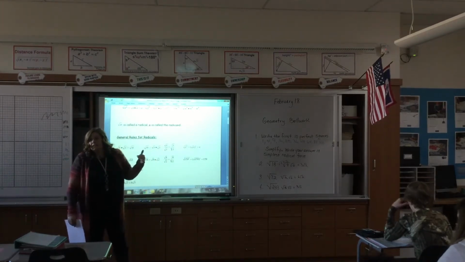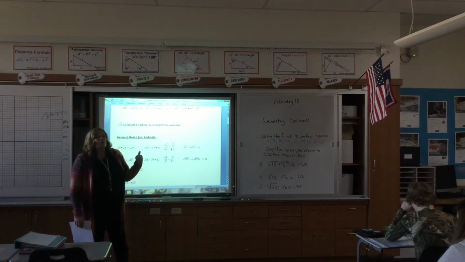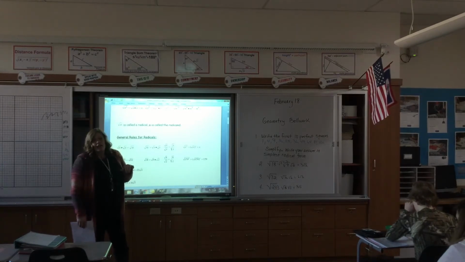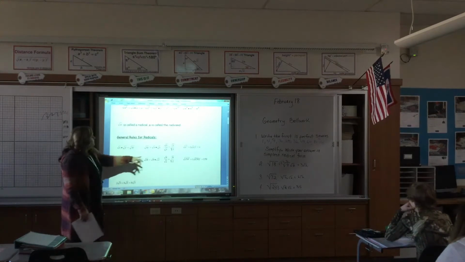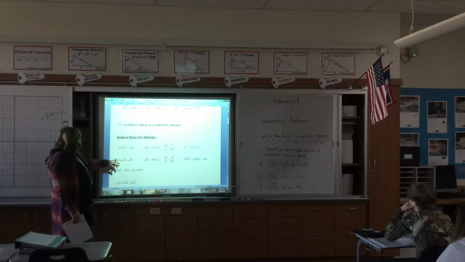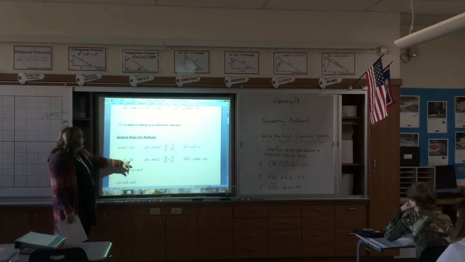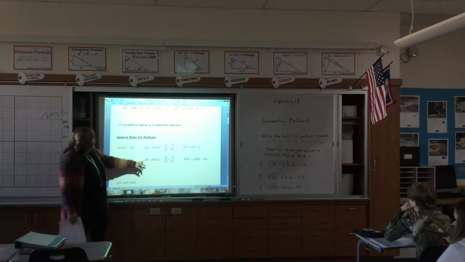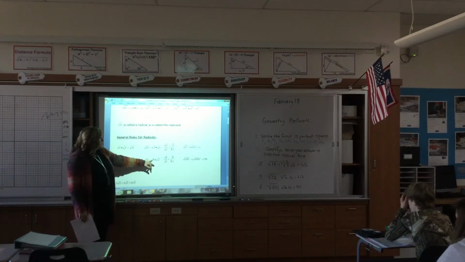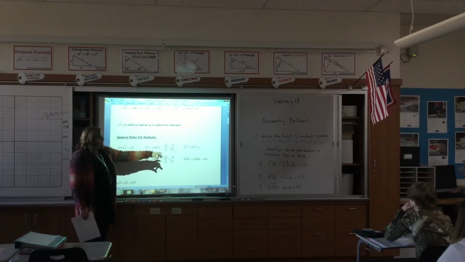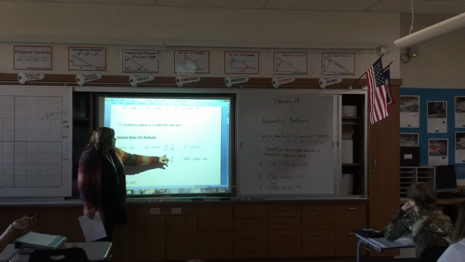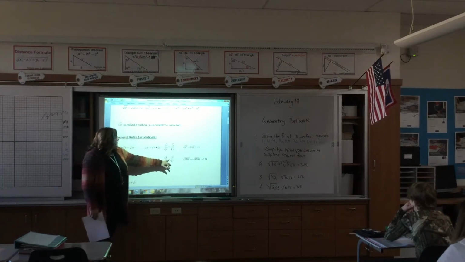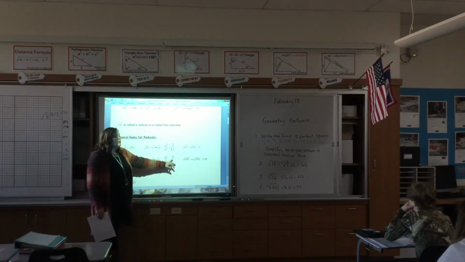Okay? We also have quotients. The square root of x over the square root of y is equal to the square root of x over y. And to undo a square, you square root it, and to undo a square root, you square it. So like how you have to multiply to undo division, you have to add to undo subtraction, you have to square root to undo square, and you have to square to undo square root. Okay? So here's some actual numbers that show you how to do it.